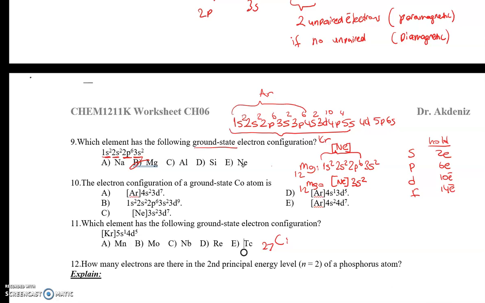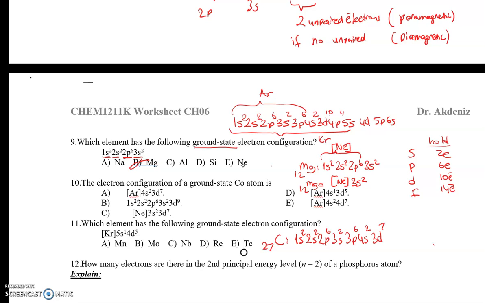I can just copy down 1s, 2s. I do not put the electrons now because I want to write the configuration first, so I will fill the electrons later. 2p, 3s, 3p, 4s, 3d, and 4s, and 3d, 4p, 5s, 4d. It might be enough. So we got 27 electrons, right? I'm going to put 2 here, 4, 10, 12, 18, 20, and 7, right? I don't need these. Okay, so that's going to be the configuration.